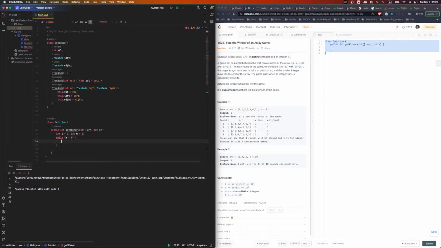So while wins is smaller than k, we're going to compare if array 0 is larger than, I say the larger one wins, right? What if they're the same? The smaller ones move to the end of the array.